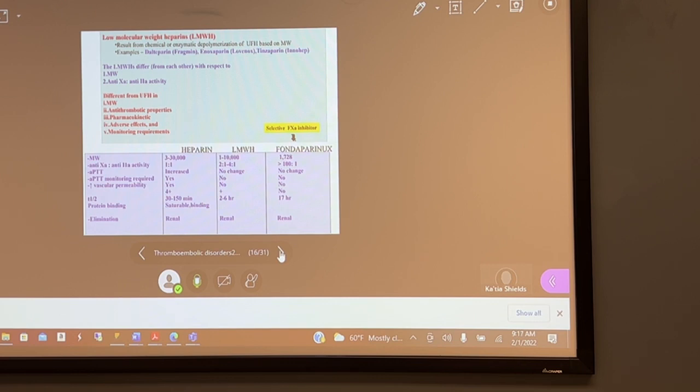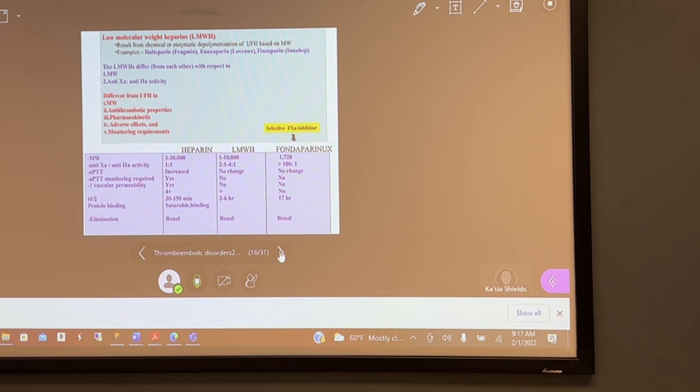With respect to half-life, the half-life of heparin is 30 to 150 minutes. That of low molecular weight heparin is 2 to 6 hours. I've mentioned earlier on that there's an improved pharmacokinetic profile. That is how you know there's an improved pharmacokinetic profile. Heparin, 30 to 150 minutes, low molecular weight heparin, 2 to 6 hours. I see for fondaparinux, a whopping 17 hours. Which means if you give fondaparinux today, you can calculate on the basis of pharmacokinetics how many half-lives, 3 and a half, for which the effect could still be present in the body.